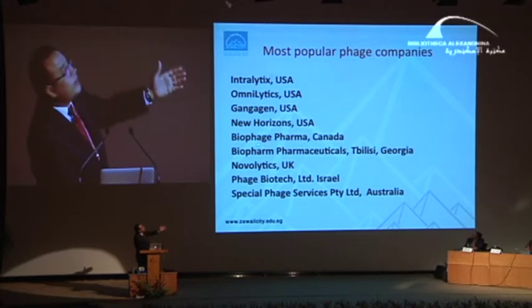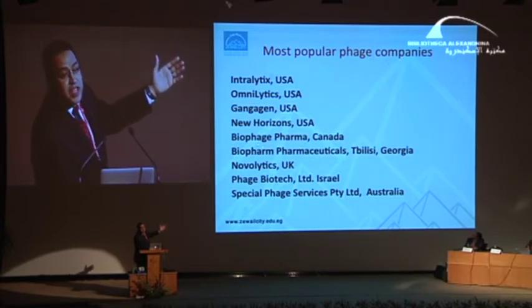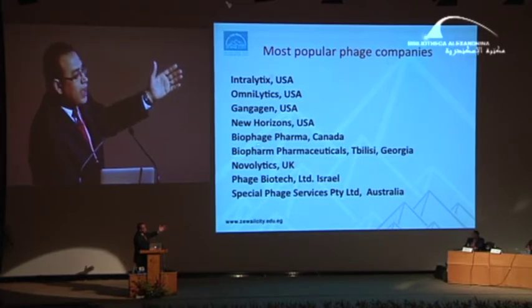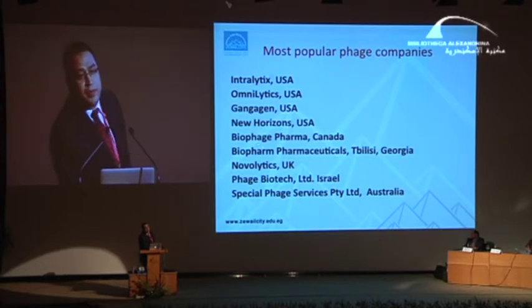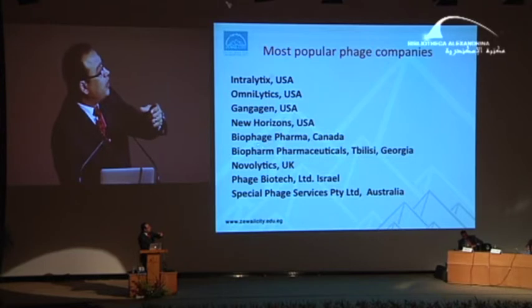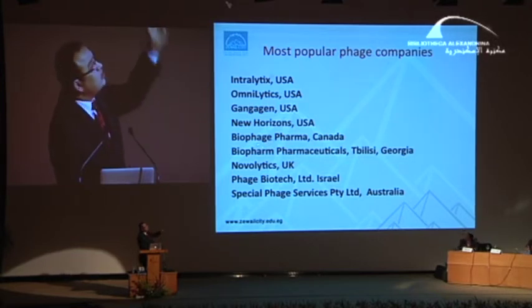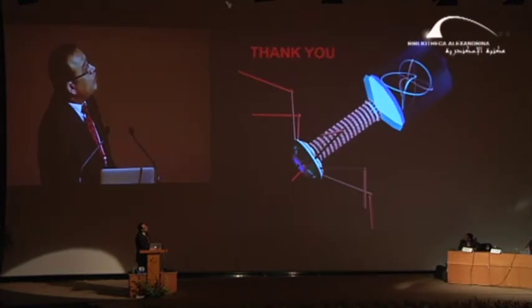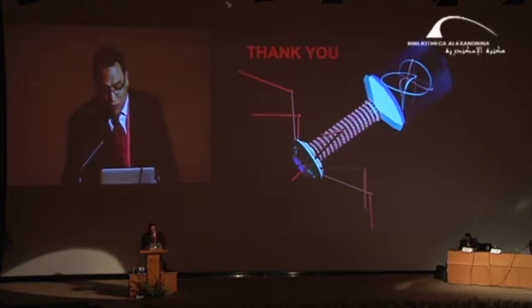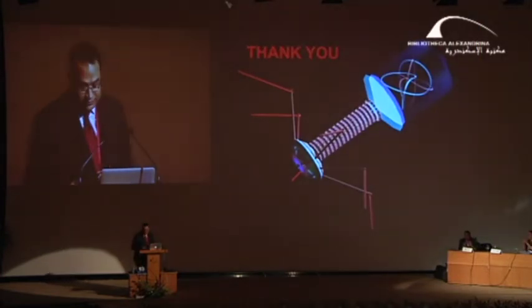These are the most common companies. FDA approved the use of bacteriophage to treat animal infection. The UK approved the use of bacteriophage to treat listeria. They even spray fresh vegetables and fruits. And there are many companies. It is a promising approach to adopt. And finally, I'd like to thank you for your attendance. Thank you.